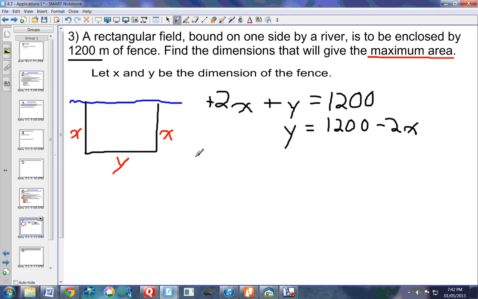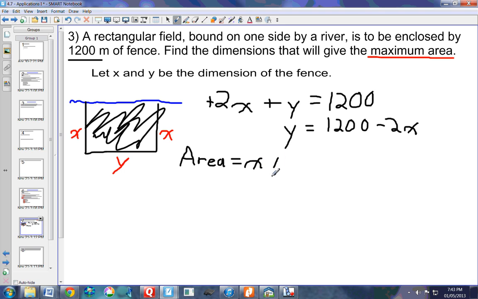Well, we do know the formula for area of a rectangle. So this is a rectangle right here. We can fill that in. The area is the black part right there. And the area, black part I just filled in, is equal to x times y. Makes sense? Length times width is the area of a rectangle. In this case, x and y are dimensions here, so area is equal to xy.